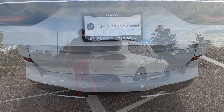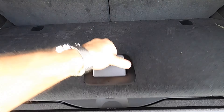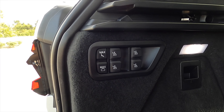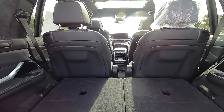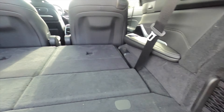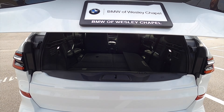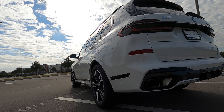Power liftgate opens to 12.8 cubic feet. Underneath you'll have some storage, and you can put the cover so you don't have to have the third row up. You also have a cover that blocks everything — very easy to take out. You can adjust all the seats in the back and split-fold the third row bench at a 50/50 split in the rear, increasing cargo to 48.9 cubic feet. There's a 12-volt charger and a little storage pocket. With the captain's seats pushed all the way forward, cargo increases to 90.4 cubic feet — the same exact cargo space as the prior. The LCI gains 40 more horsepower and 67 pound-feet more torque.